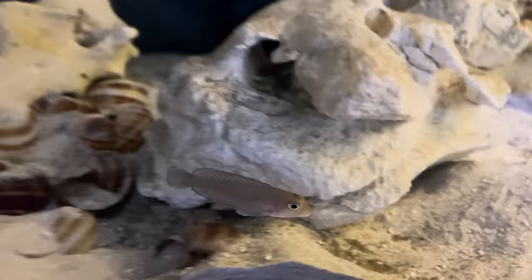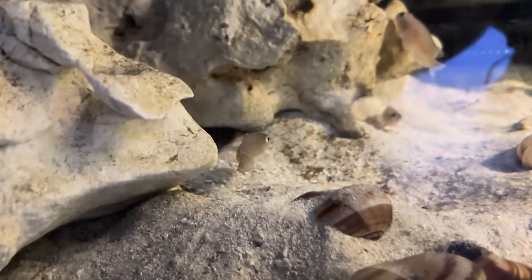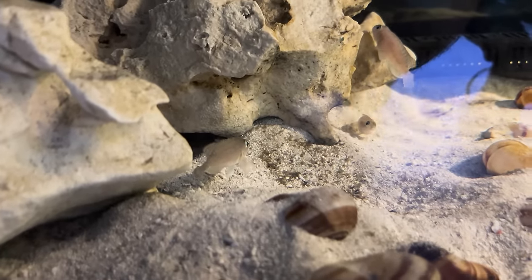Down here, we have the Lamprologus ornatipinnis. Yep. This name.